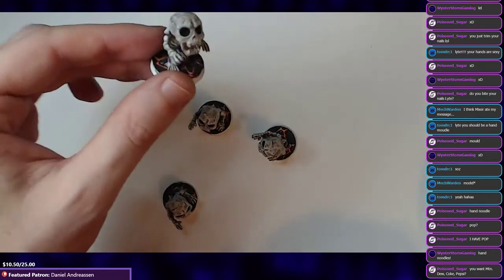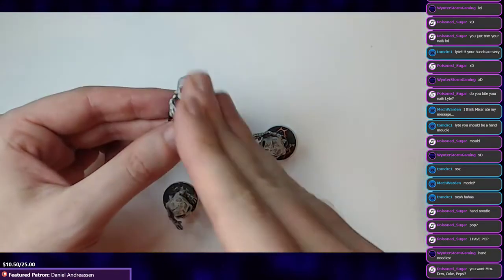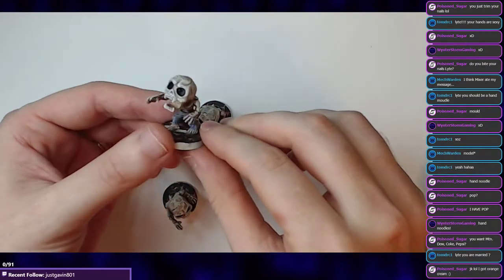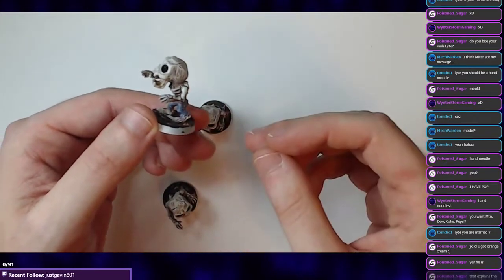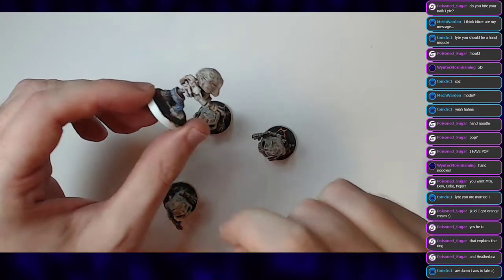So if I do work with these guys, I would likely add an actual light source, because right now there's no source. It's all ambient. Could use a little bit brighter highlights, maybe a little bit darker shadows, and possibly a little bit of hue change on the jeans.